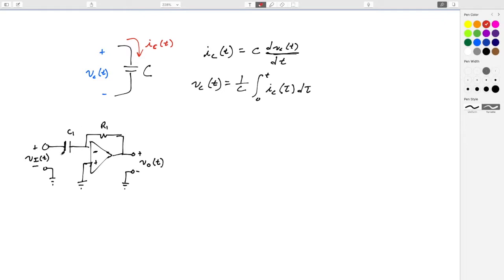At the high level, we can solve this exactly the same way. We're going to come up with an expression for the current flowing here. Let's call it I1. We're going to do KCL at this node and recognize that the current can't flow into the op amp, so whatever current I1 was here is actually going to be I1 here. We're also going to take advantage of the fact that since the op amp is in negative feedback, the non-inverting input is set to 0 volts, which means the inverting input is going to be the same voltage, which is nice. And we're just going to solve it out like we've done before.